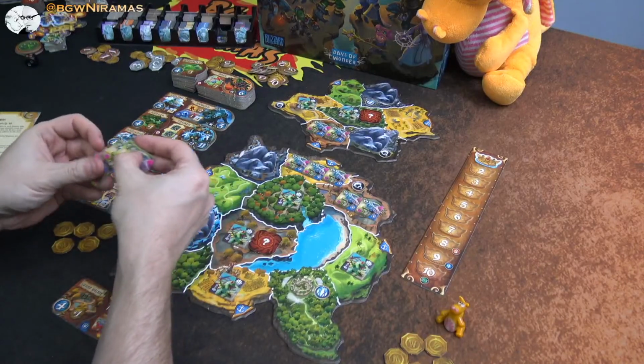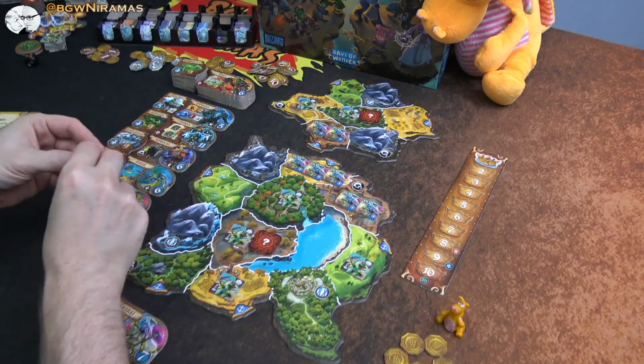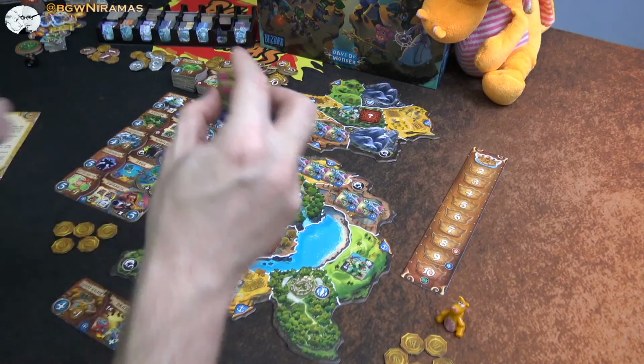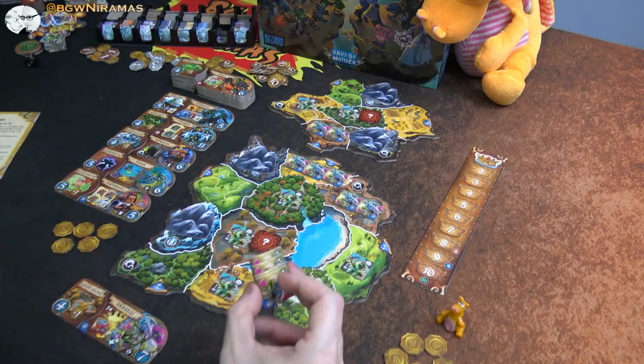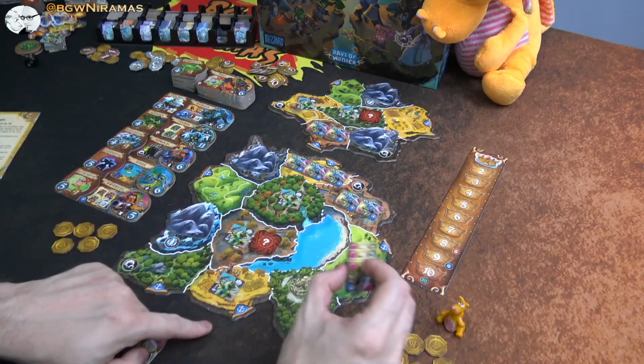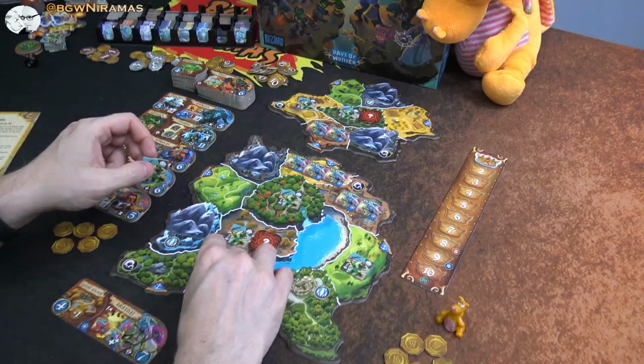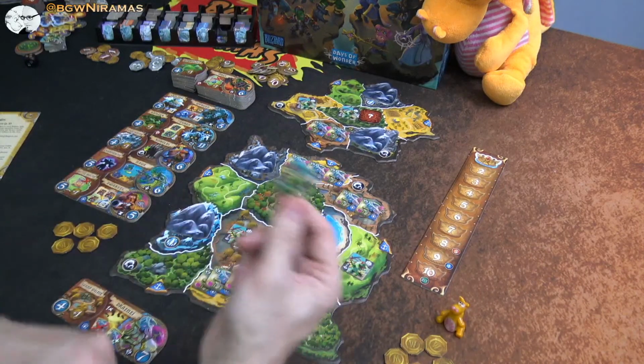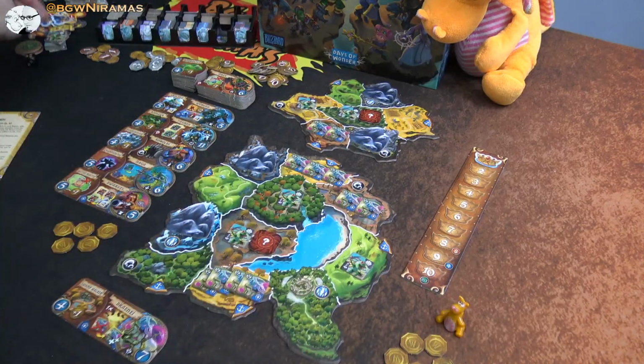I think I will spend 3. I will spend my last 4. So 3 + 1. So I'm going in this entry point. I have to pay 1 extra because it's a new entry point, and I have to pay 1 extra because there's already a Murloc there. So I'm beating the Murloc. And that was my deployment.